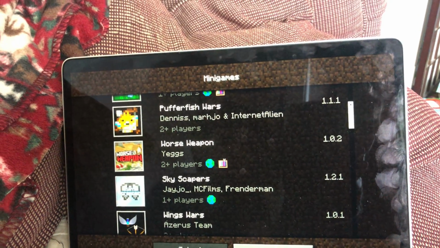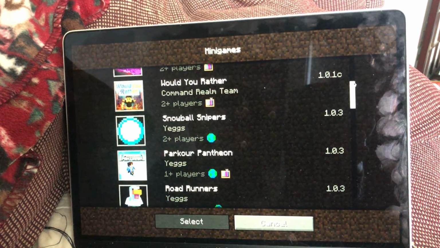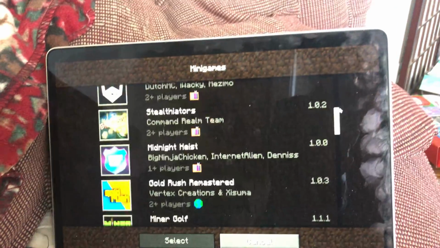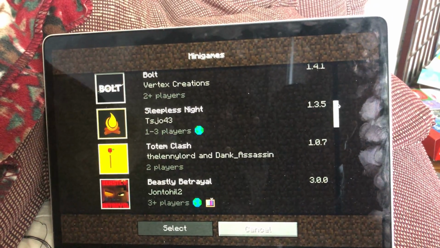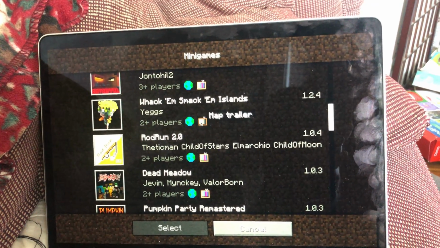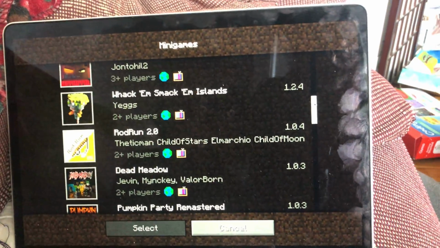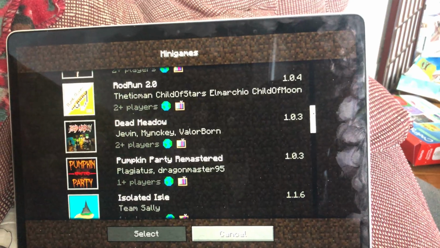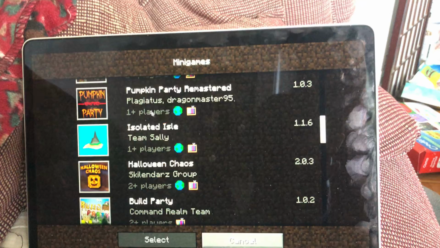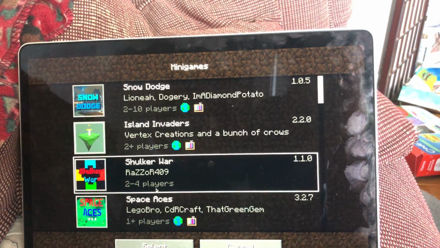I just invited my cousin. Now what was it? Spinners? What should we do? Can't do that. 2+ players. Map trailer. Publisher website? Huh. Wait. I know how to play that. At least, I think I do.